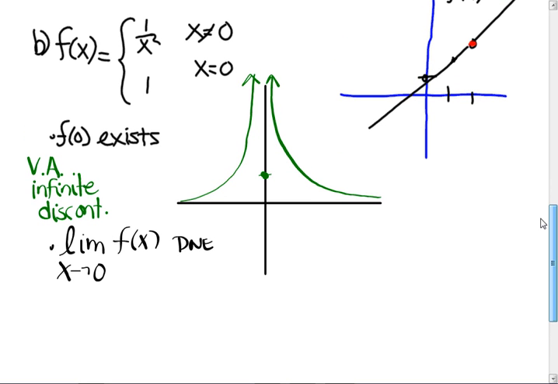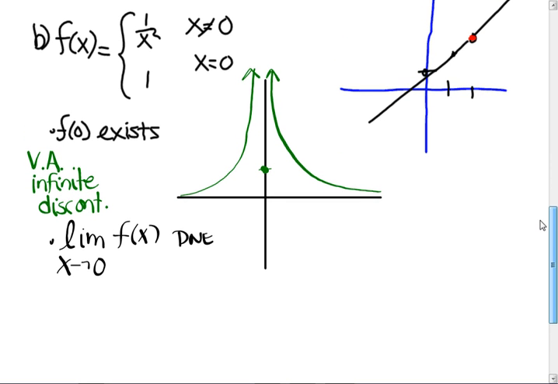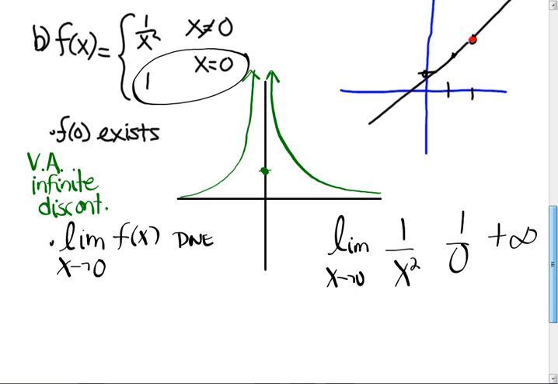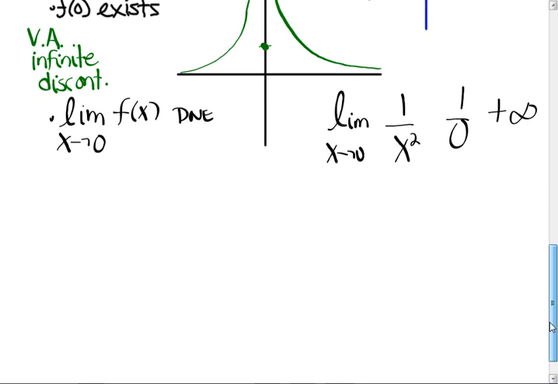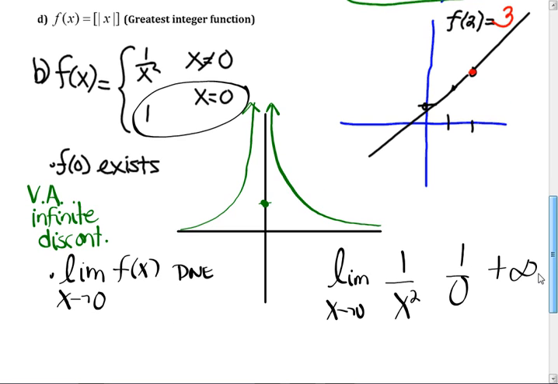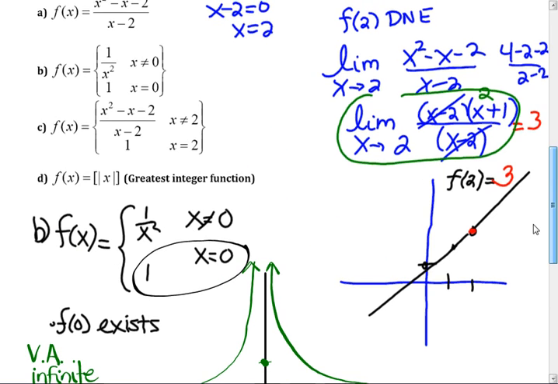Okay, so the limit doesn't exist on that one because they defined it that way. How do I know it's a vertical asymptote? Because I know what the graph looks like. It's 1 divided by 0. What is the limit as x approaches 0 from the right of 1 over x squared? This is 1 divided by 0 plus, infinity. So we say it doesn't exist. Check. Yes. Because that was just defined that way.